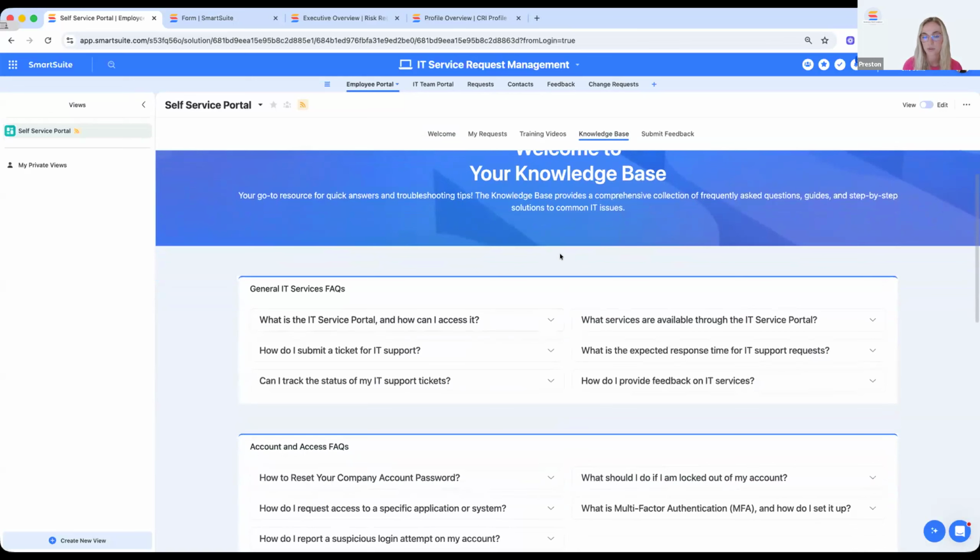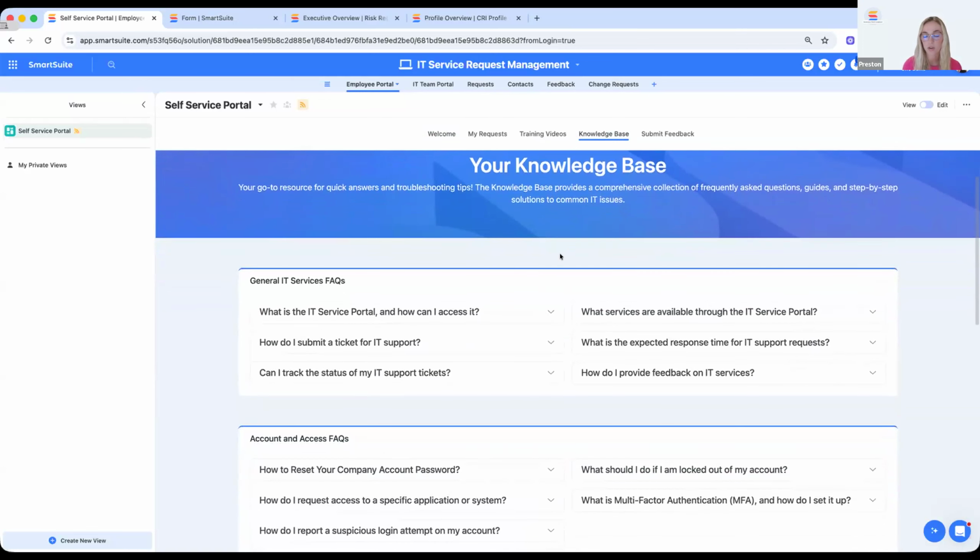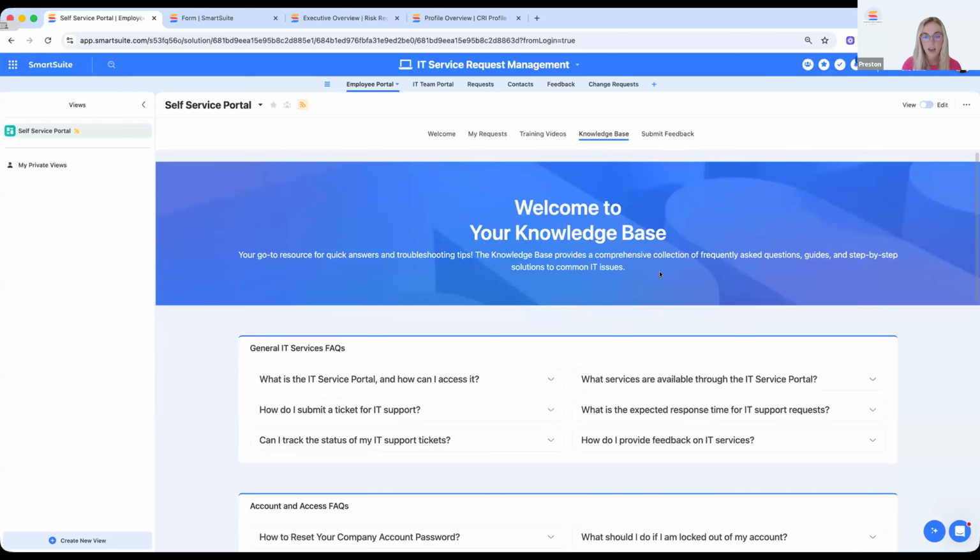It can be general to the system. So helping them, what is the system? What is this SmartSuite solution doing? How can we help you navigate it? Or it can just be general about your company. Where do my policies live? How do I navigate to those? Do I need any help from an HR perspective? And so you can utilize this FAQ widget type to put in any type of customized questions in here to give them a really quick and easy way to find information at your organization.